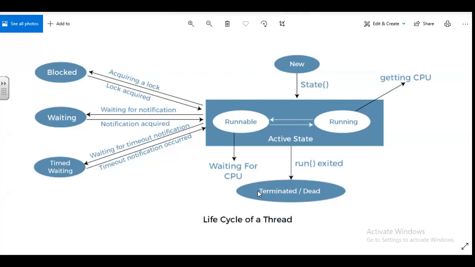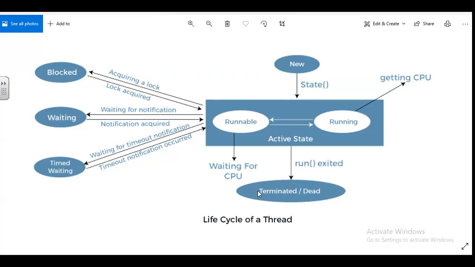In the thread life cycle you can see there are four main steps. The first one is new, then running, then runnable, and terminate. So these are the steps.